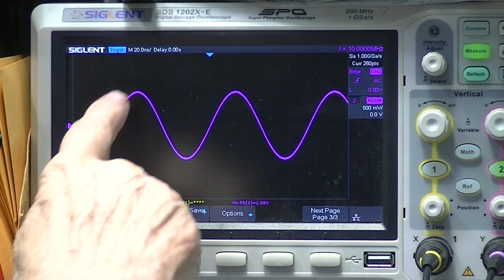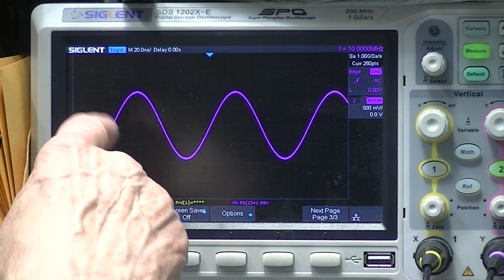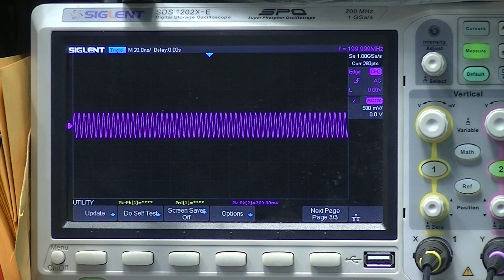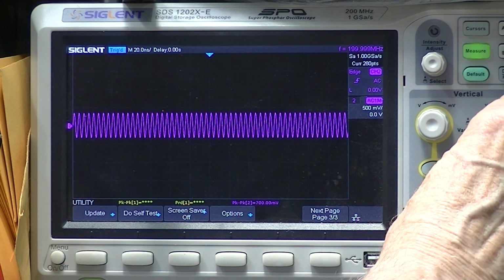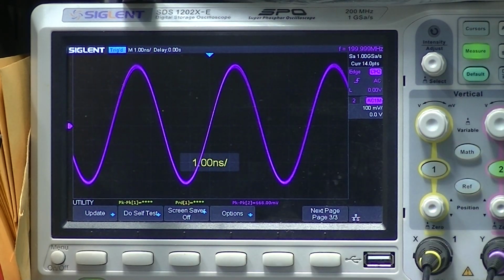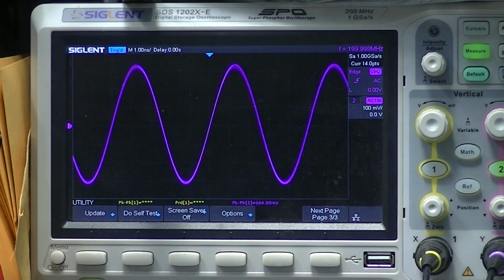Now you want a fairly good sine wave, that's spectral purity, when you're intending to look at filters or resonant circuits. A square wave or a poorly developed sine wave has lots of harmonic energy in it. This should be a 200 megahertz sine wave. My frequency meter says 199999. That's pretty good for an oscilloscope frequency meter.